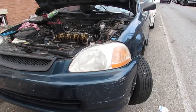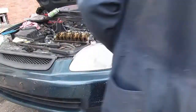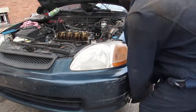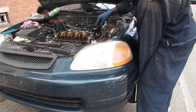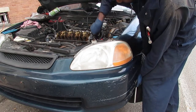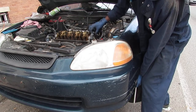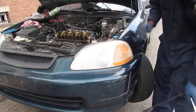All right, this is a little tricky. If you're tall, it'll be easy. If you're short, maybe a little challenging. You put your socket on here, right? Put this in the tightening format, clockwise. Lock it in clockwise like this. Hold it right there. You take your 12, okay, this is a 17, your 12 right here. Put your 12 on that, and you just turn like that. It'll loosen right up, and you can slide this sprocket off the camshaft. So that's how you do it. There's a specialty tool.